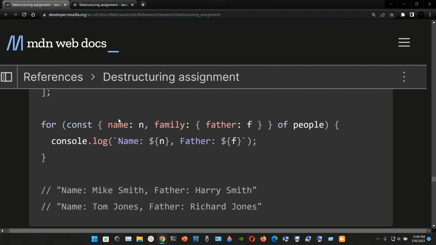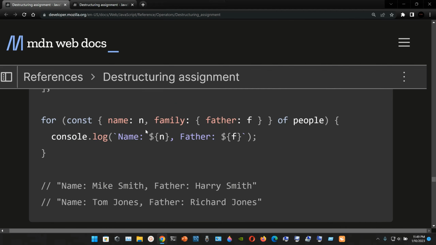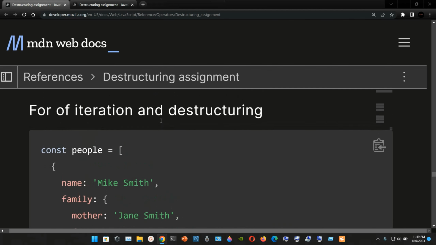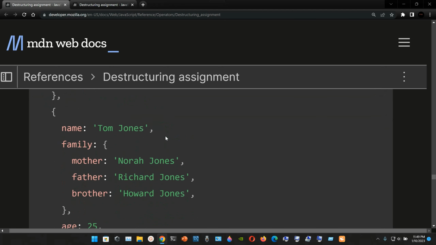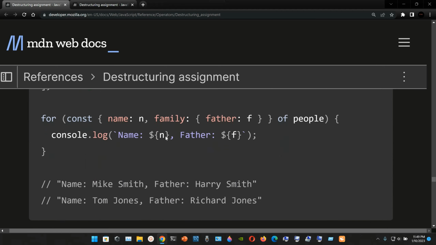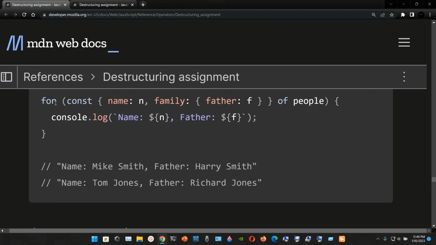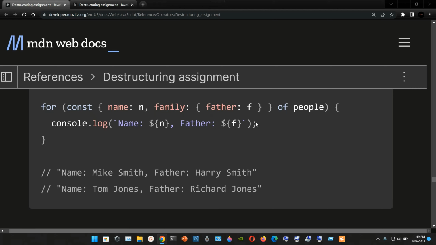And now we're gonna use the for of iteration, and we're gonna start the destructuring. We're gonna destructure from the array people, and we're gonna use the property name and assign it to a local variable named m.